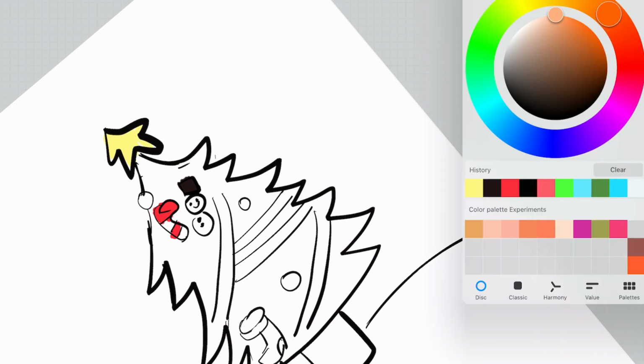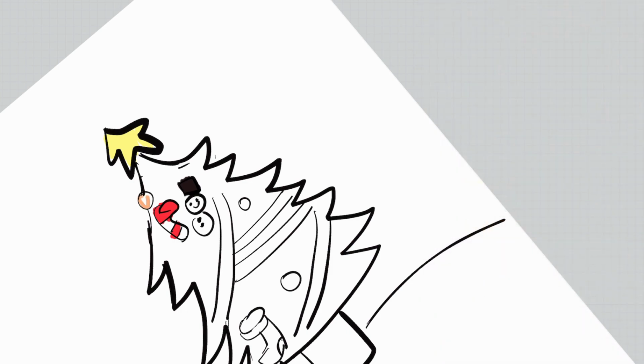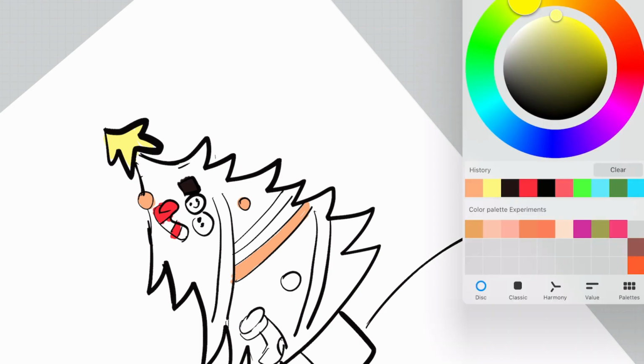Mistake number 2, not flipping the canvas to check your mistakes. You want to flip your canvas to check your mistakes and correct them. If you're working in a traditional way, you can always check your mistakes in a mirror or something like that.